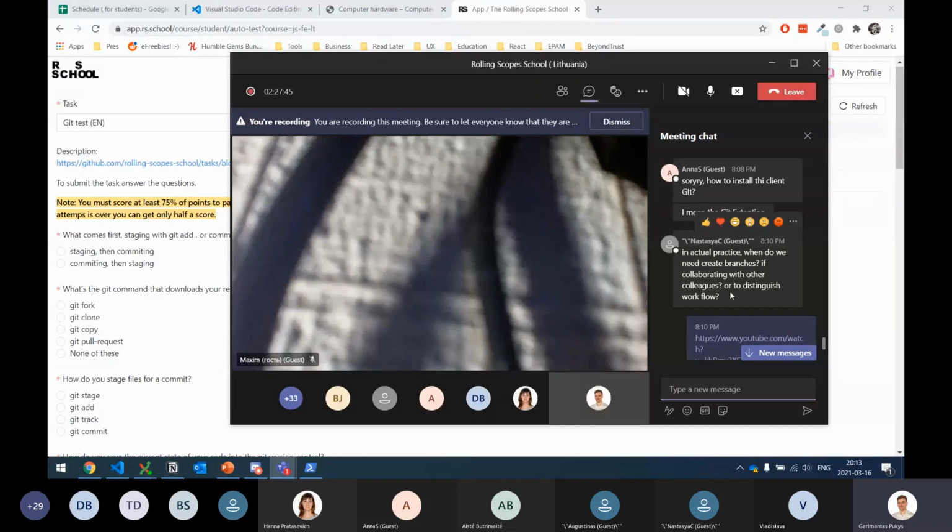In actual practice, when do we need to create branches? If collaborating with other colleagues or to distinguish workflow. In actual practice, imagine this, you are working on a product. Imagine you're working on Facebook and you need to implement a like button, because imagine Facebook doesn't have a like button, but there's a whole functioning app, except there is no like button. So you have a task of creating it.